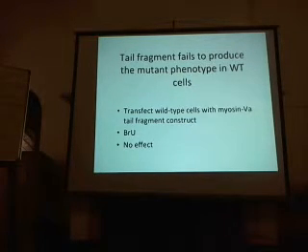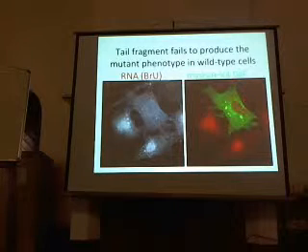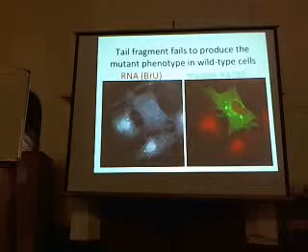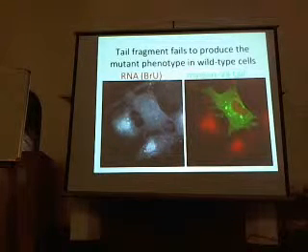But luckily, at the same time, Veronica had some mutant cells in the incubator, and she had done those simultaneously. So she did mutant cells, again with just the tail fragment, no head, no motor domain, and boom, it rescues the phenotype. I had to think about this for a long time. Anyone have any explanation? Why would the tail fragment lacking the motor domain rescue this phenotype?